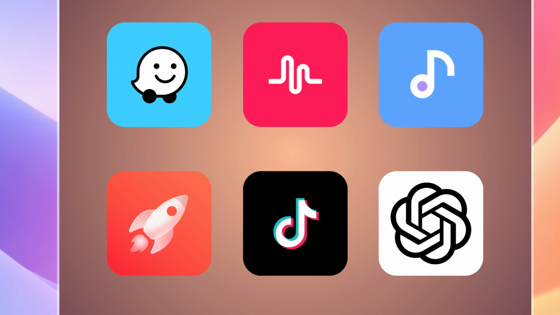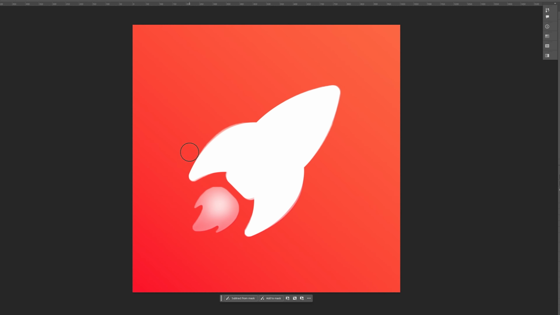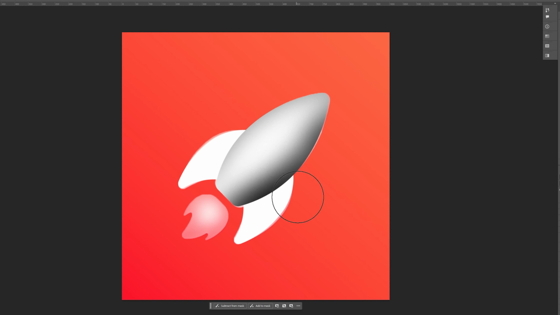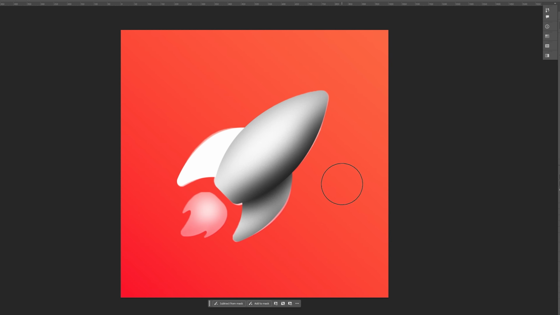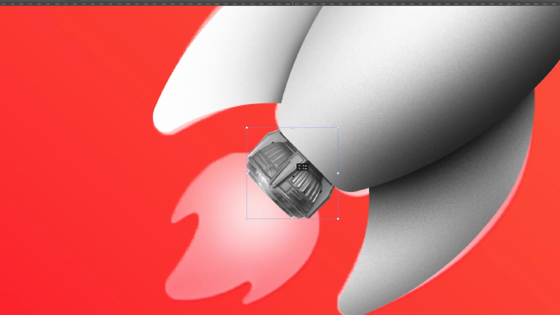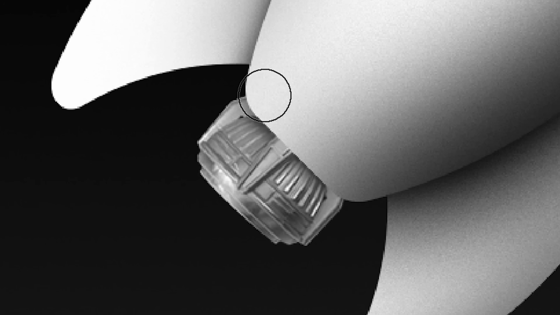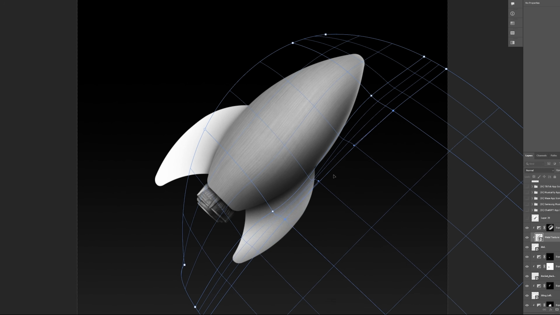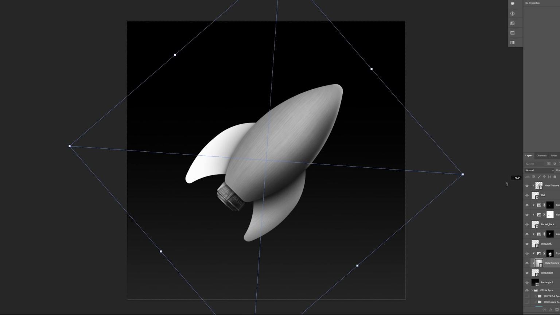Next is the Apple Game Center icon, I think. And if it's not, I'm sure the comments will politely let me know. I traced the rocket and the wings, then shaded everything like the light was coming from the top left. As soon as the shading started, it already looked way better than the somewhat flat original. I added an extra rock element to the back for more detail and shaded that too, and then applied a metal texture to the rocket and wings. I warped it so it followed the shape properly.